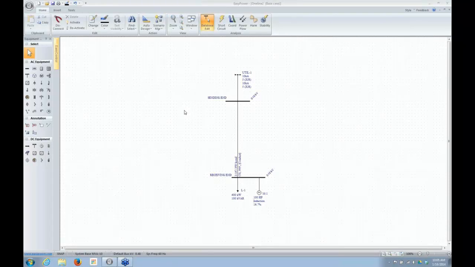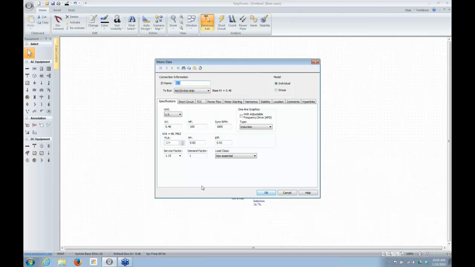But the basic concept in EasyPower is that you model your system, put your loads in, and then scale these loads to reflect the reality in your system. If I go into my motor data here, I have my basic nameplate data for the motor: 100 horsepower, full load amps, power factor and efficiency. That results in a certain kVA. In this case, 98.8 kVA is what EasyPower is going to use for that connected load.